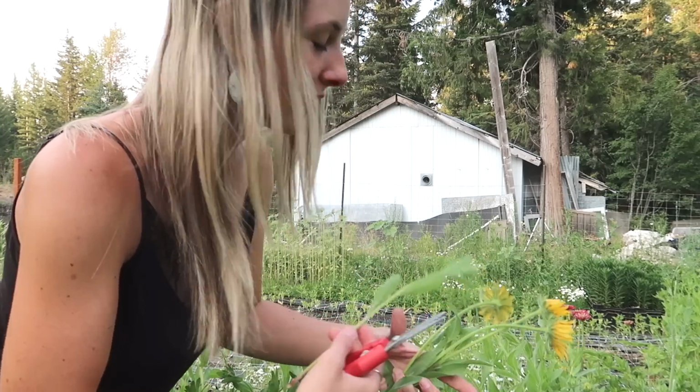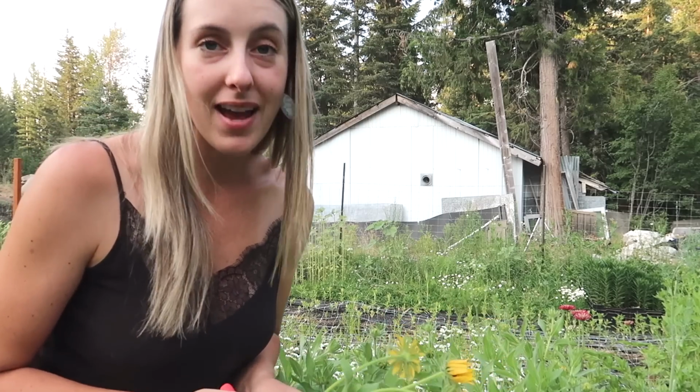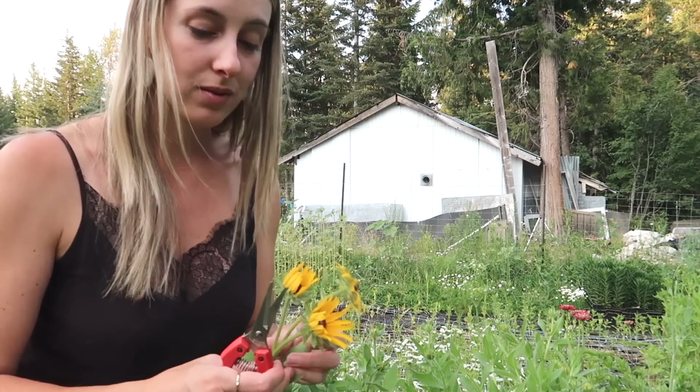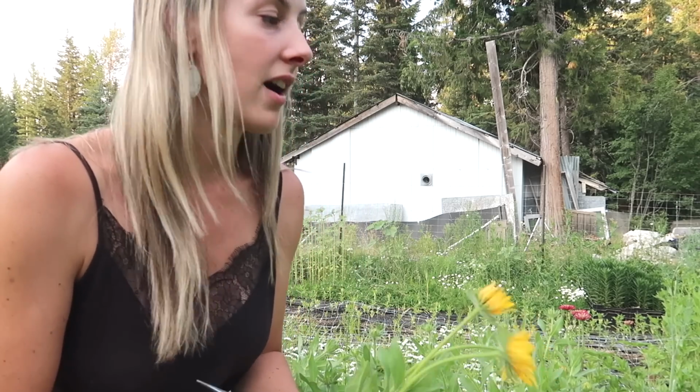I'm getting myself so distracted by the flowers. I think what we were talking about was this second wedding though. Not only did she want to buy blooms from me, she actually found me through Google. Google had recommended me to her, which was really awesome. Thanks for doing that.